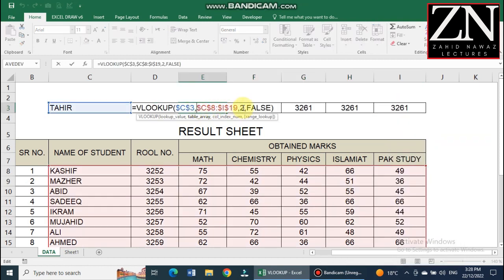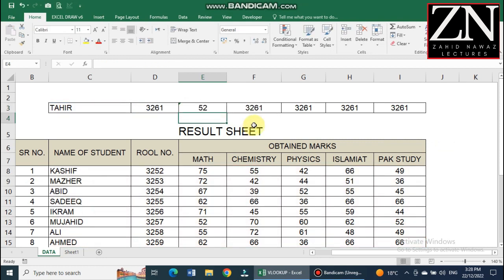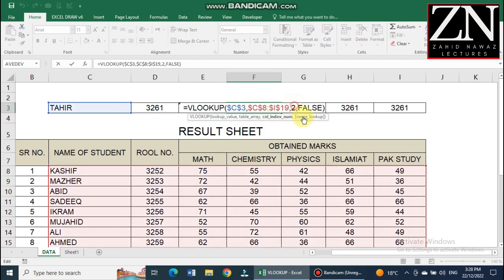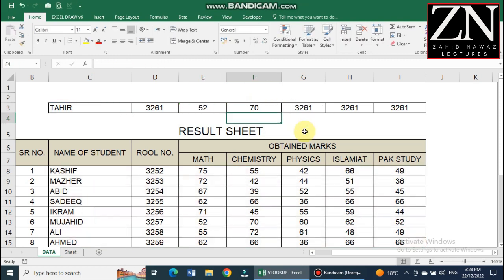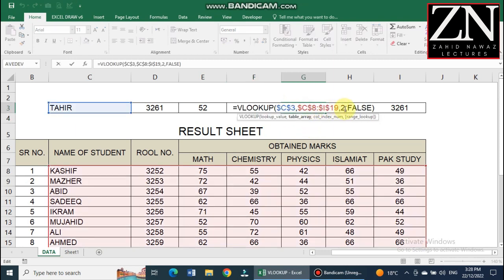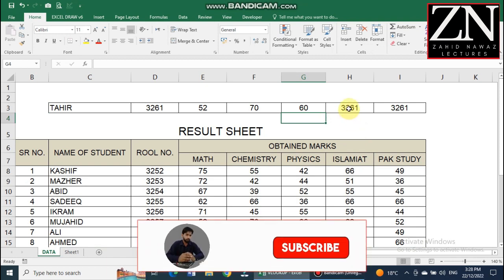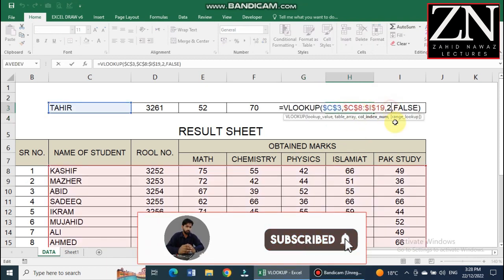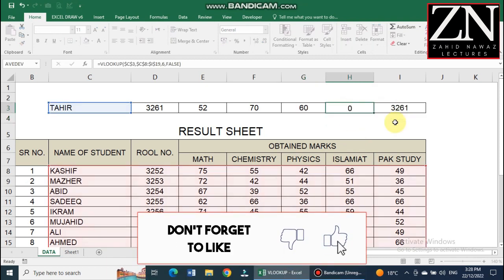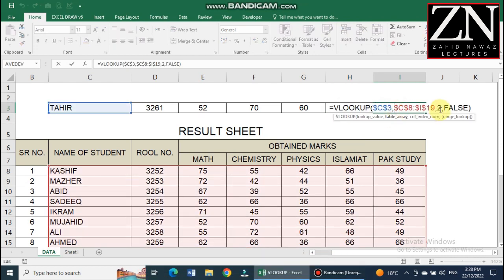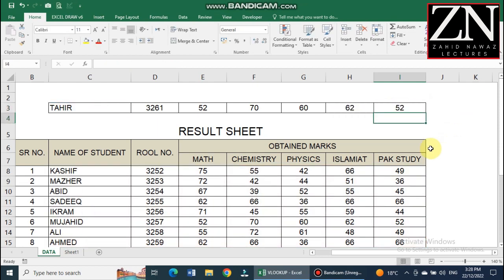Now we will change only the column number in each cell. So our formula has been completed.